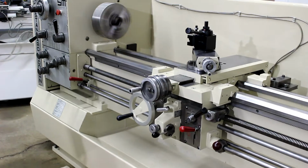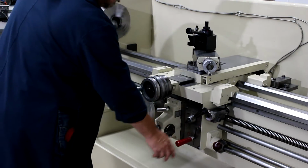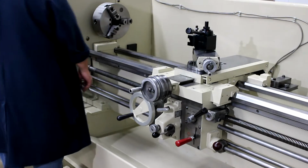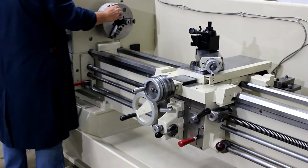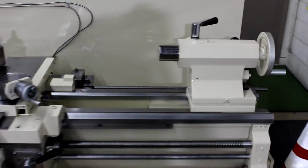That's 320 RPMs. This machine is set up with 18 changes to go from 40 to 2000 RPM. That's 40 to 2000 RPM with 18 changes. It has a number 4 Morse taper in the tailstock. 640, that's 640 RPMs.